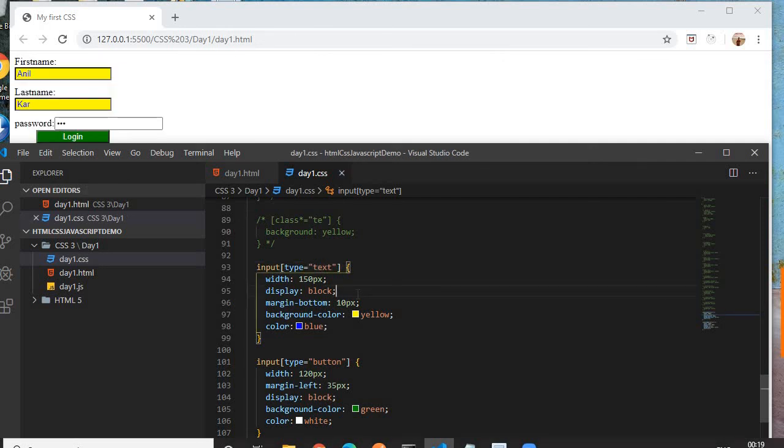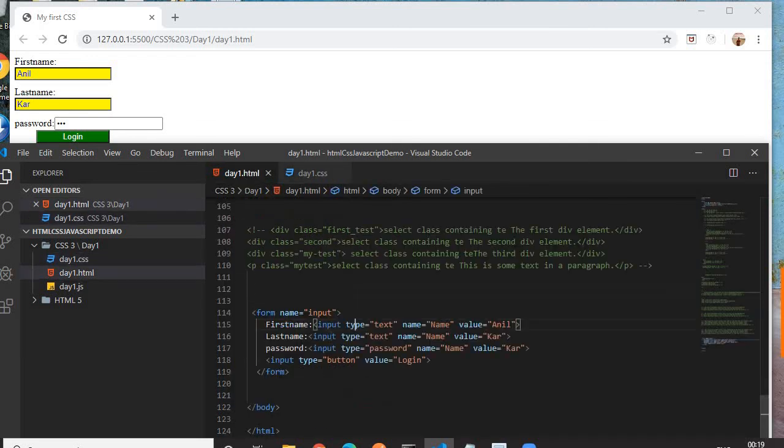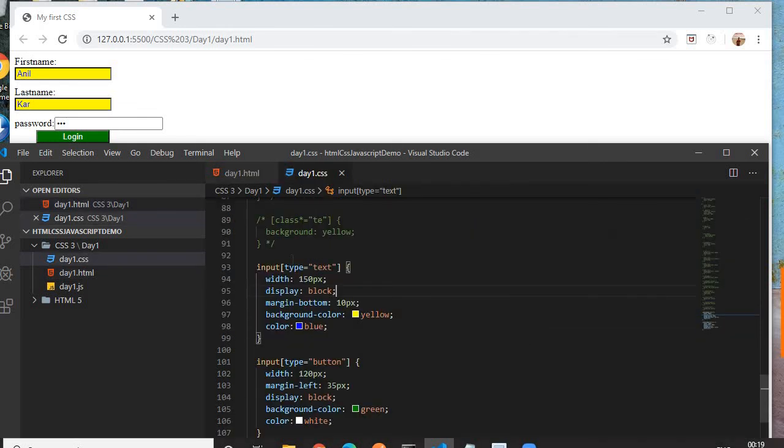See, so there are 2 form elements, one first name and the second one last name, having type equal to text, and we have written some CSS for that. What is the CSS? The background color is yellow, that's why it is displaying yellow, and color means within the input field the text is displayed in blue color.